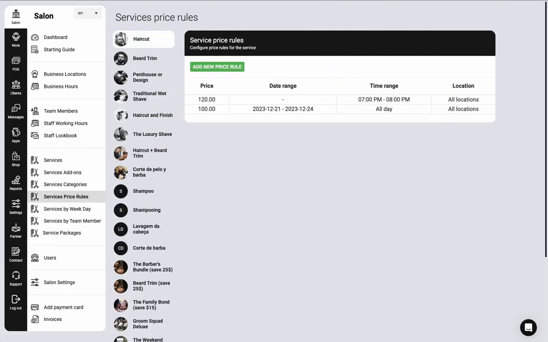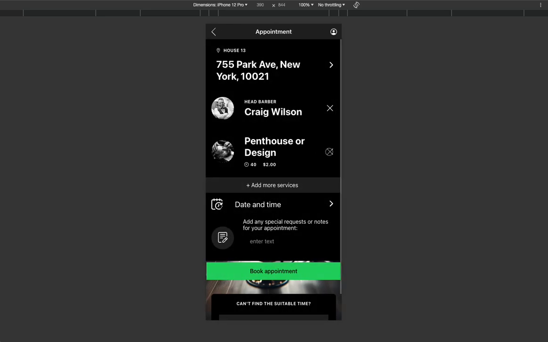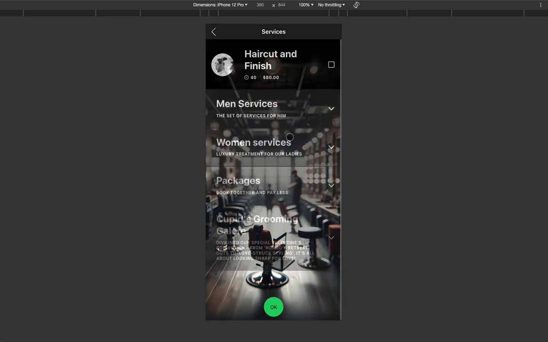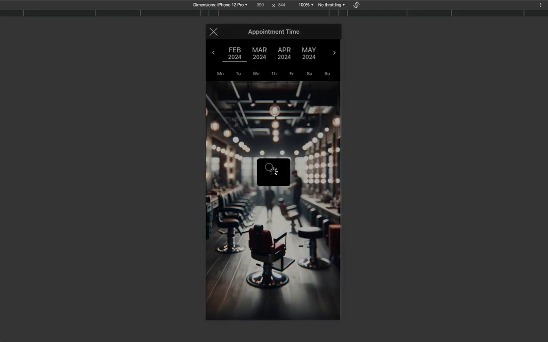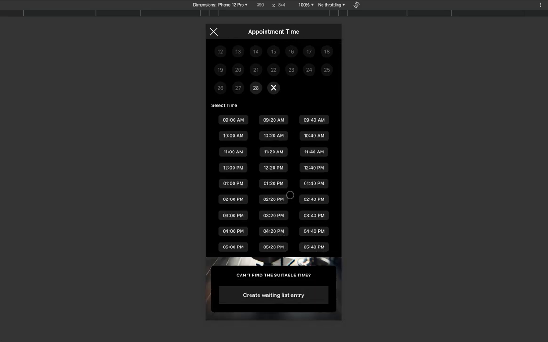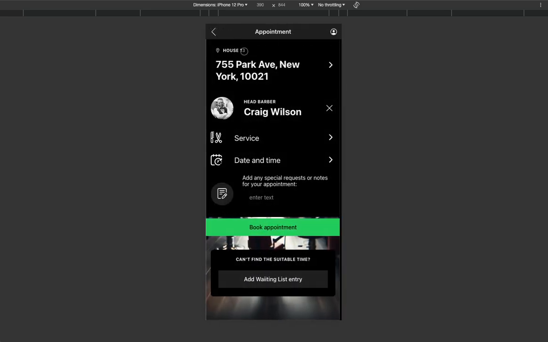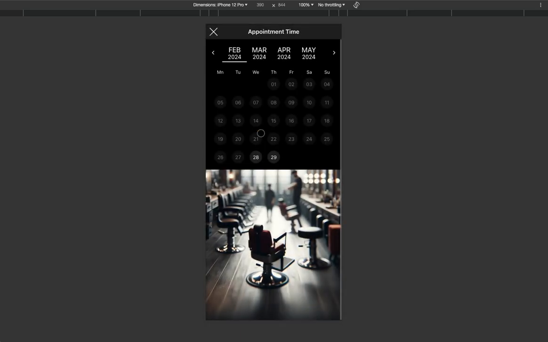So if I go back to my mobile app, select some barber, and let's first pick time, if the barber has it or not. No, it seems he doesn't work till 7 p.m. So let's then first select time.